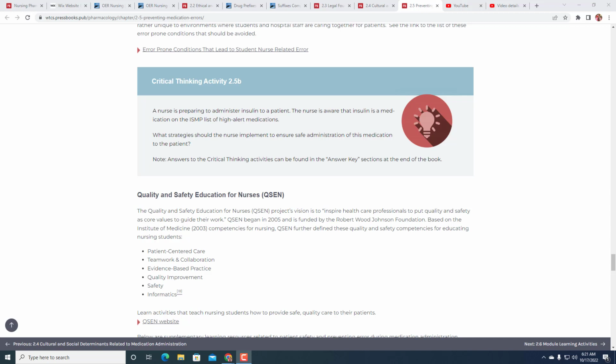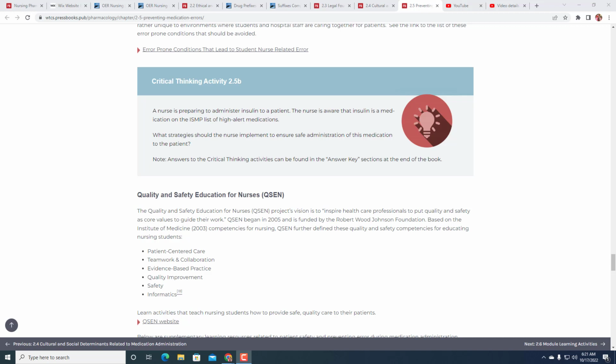So, of course, we're going to use the 5 rights. We're going to want to make sure that the blood glucose level is where we want it to be. What type of insulin are they taking? Concentration. When was it opened? So we want to make sure that it's good. And then also what kind of storage was happening with the medication. The nurse can draw the dose. They can confirm the correct dose with another nurse prior to giving it. And then knowing the onset, peak, and duration of action to monitor for potential side effects, like hypoglycemia, which is quite common with insulin, unfortunately.